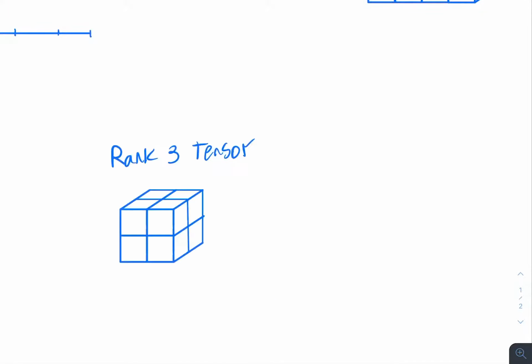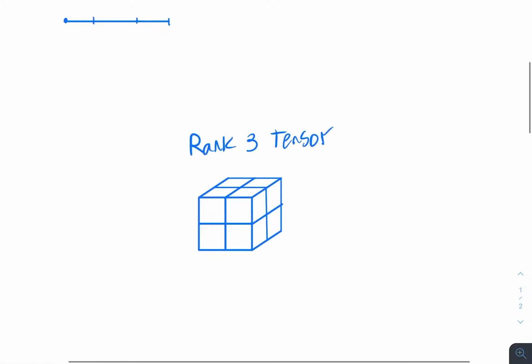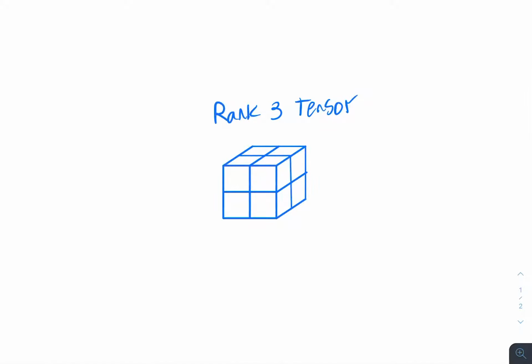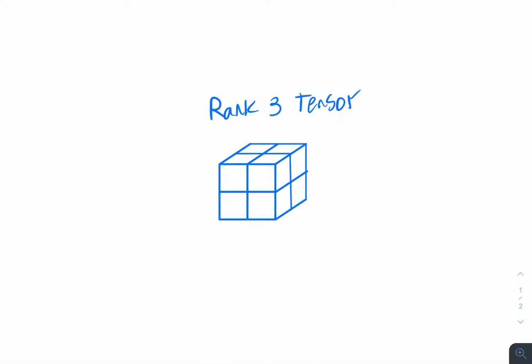And finally, here we have a rank 3 tensor. Now this doesn't have a special name, it's just called a rank 3 tensor. And any tensor of a greater rank also doesn't have a special name. So a rank 4 tensor has no special name associated with it, it's just a rank 4 tensor. So here we have this cube of numbers, or if you have different dimensions, maybe a rectangular prism of numbers. And this could represent colored photos where each little slice here could represent one image of the different RGB values, you know what I'm saying?